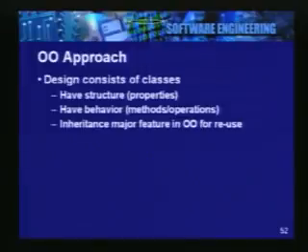In the object oriented approach, the software consists of different classes. In fact, class is the main concept in the object oriented approach, where it has both the data associated with the class and the executable functions associated with the class. So, we call these as structure and behavior for the class.